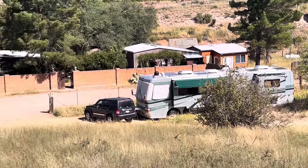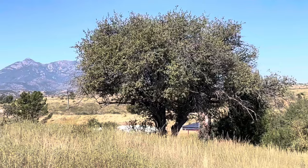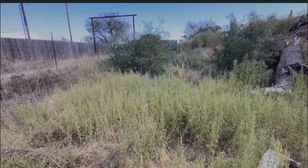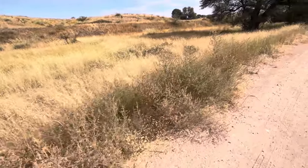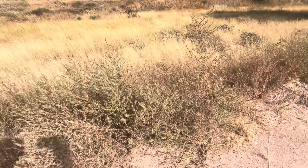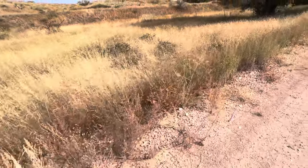This is where we keep our RV while we're home in Mexico in the summertime. Great view of the Santa Rita Mountains. During the summer monsoons, lots of weeds grow in our RV spot. The worst is Russian thistle and cat's claw. This is Russian thistle around here, and it's very stickery. It messes up your socks and sticks to your pants, but it's not dangerous.